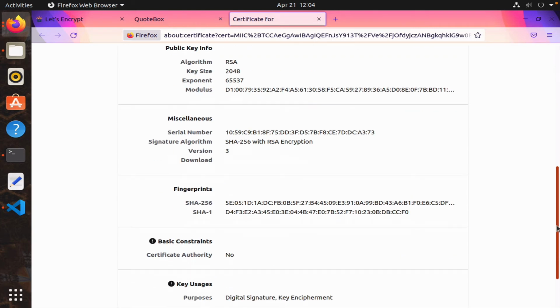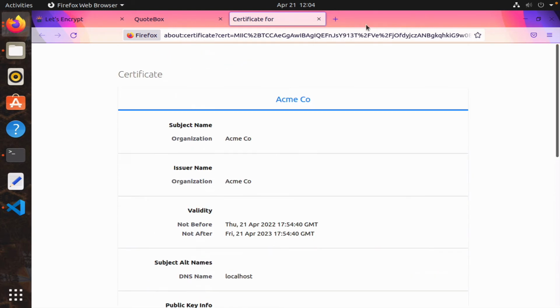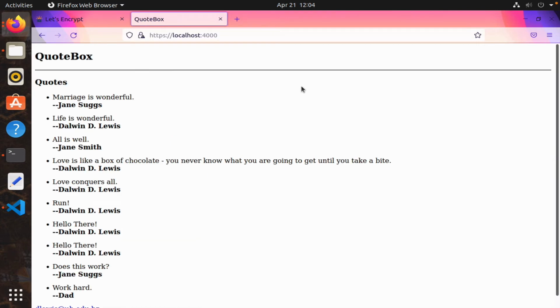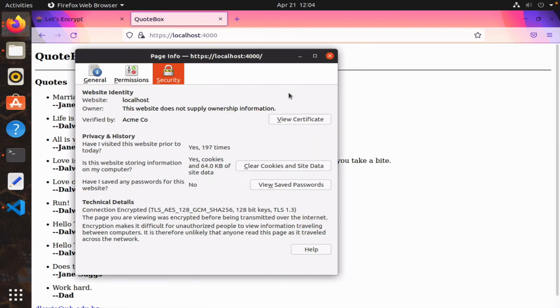And notice what it's saying about the certificate. Because every certificate must be signed or verified by somebody. And it says it's verified by Acme Corporation. And of course, if you watch cartoons, you know what Acme means.